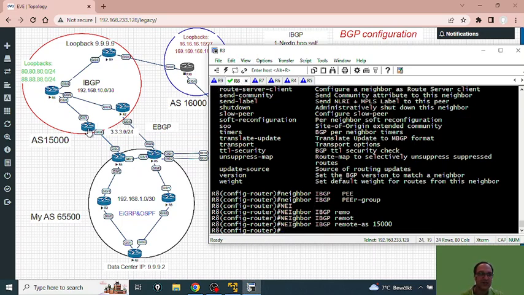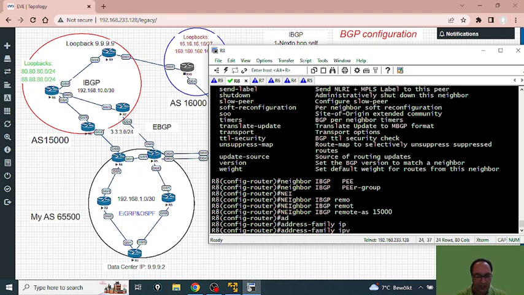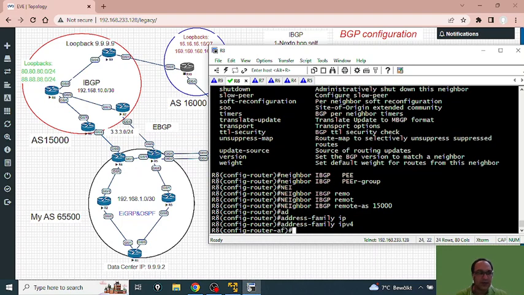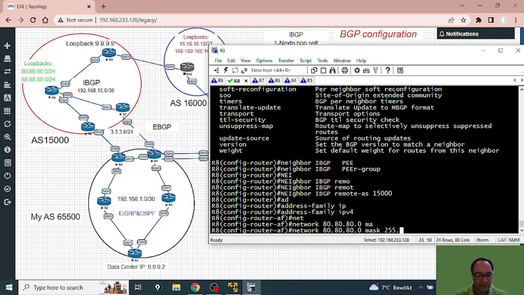Let's check the routes in R9, R8. In R8 we have two loopbacks. Let me add them in our BGP. So I write network 80.80.80.0 with the mask of 255.255.255.0.